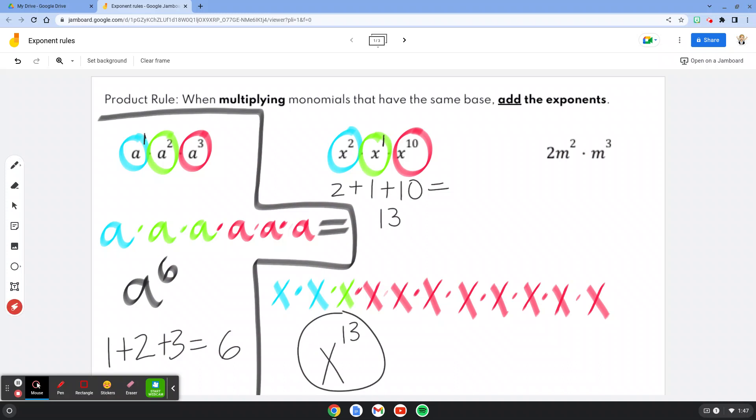Now let's go ahead and come over here to this one with the m's. So we've got a 2 out front. That 2 is just going to stay. We're not going to do anything with it. So it's going to be 2, and then our exponents are 2 plus 3. So we're going to have m to the fifth power, and this is your simplified version.